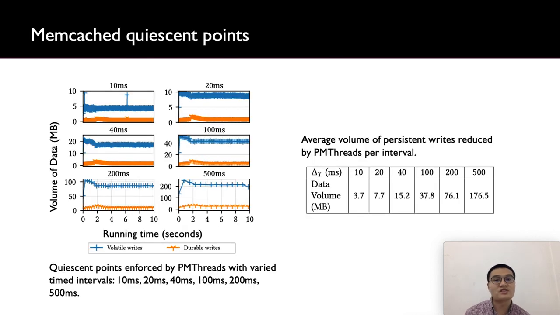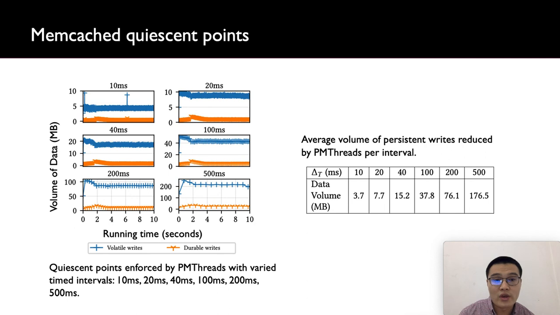And we also investigate the performance of PMthreads with varied Quiescent enforcement time intervals on Memcached, which is an object querying system that caches key-value pairs in main memory to boost web service performance. We replaced the malloc in Memcached with NVmalloc to make it allocate dynamic memory from the persistent heap managed by the PMthreads runtime. The results demonstrate that PMthreads is capable of enforcing Quiescent points to occur at expected time intervals.